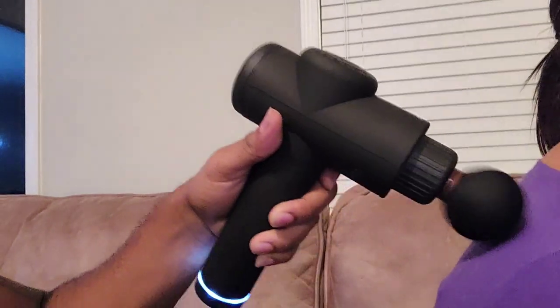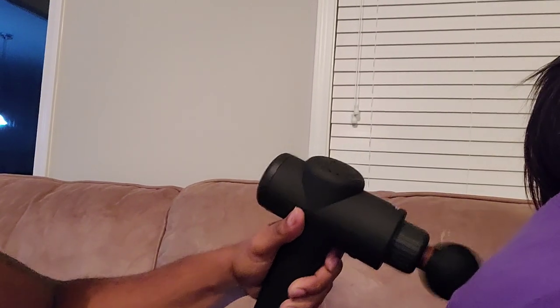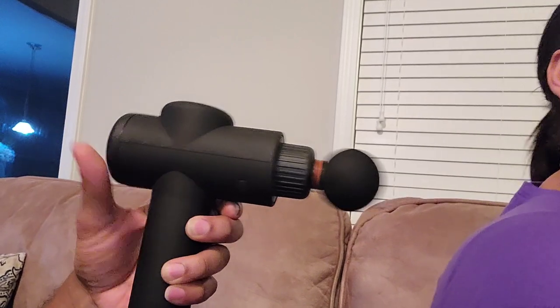And also, this is the same thing, probably not the same brand, that the chiropractors use. The chiropractors use the same thing? Before they start the popping. Oh, okay. It feels good. So now that was first speed, I mean level one, we're gonna go up a notch, see how that feels.